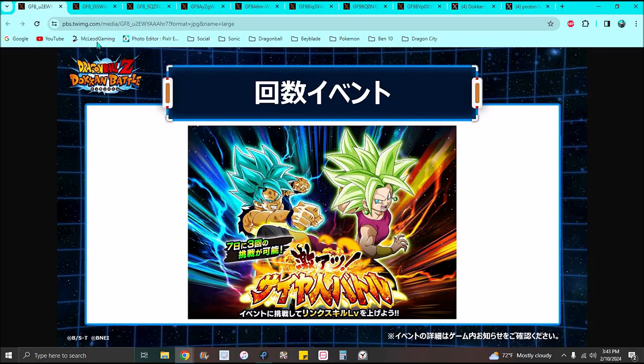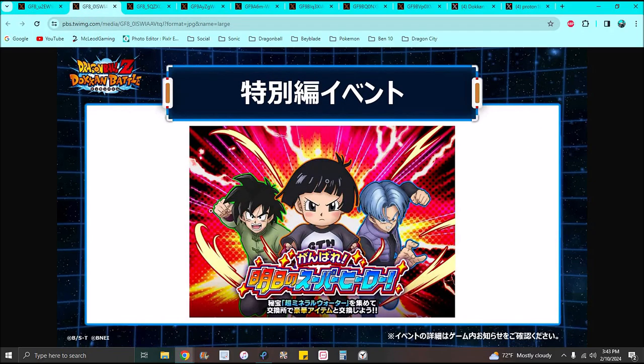It's just so good. And of course, we got a brand new event right here featuring Pan, Trunks, and Goten. I think this is where you get category skill orbs, I think it's for skill orbs, I can't remember. I gotta look at my overall stuff when I get the stuff revealed. But yeah, that's what I'm thinking of right now. I forgot what it was. I really kind of forgot.